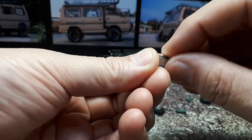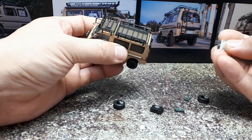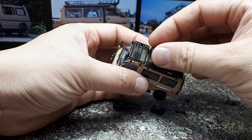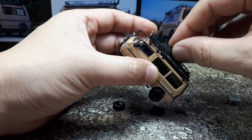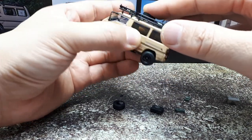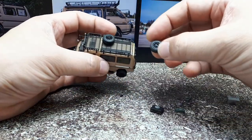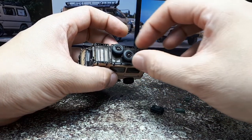Now, I am a little concerned about squeezing this stuff onto that thin piece of metal of this roof rack system. It does concern me. Let's try with this tire. If you twist it a little bit as you push it down, I think it should be fine. Okay, just lightly get it into that metal grating. Alright. Can't really get those both width-wise.